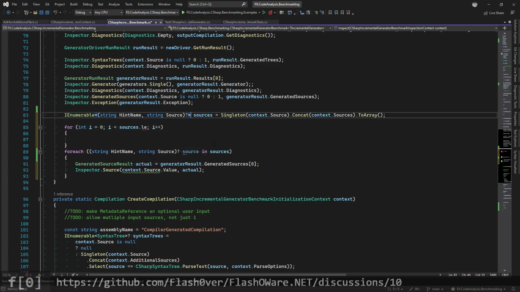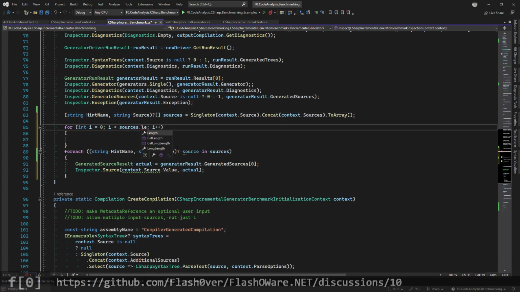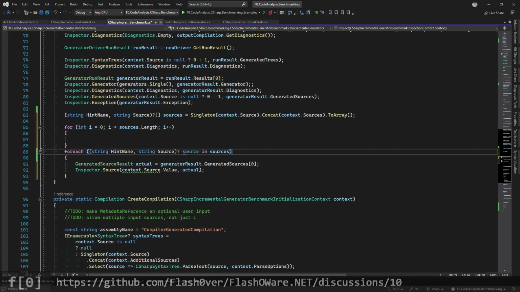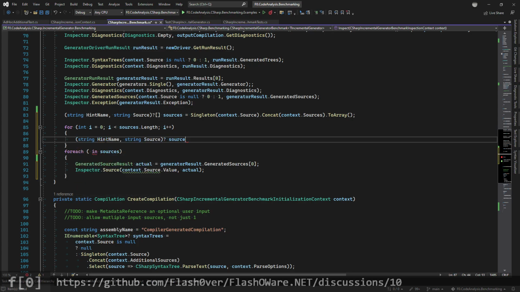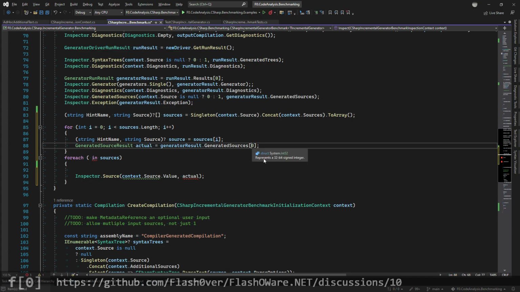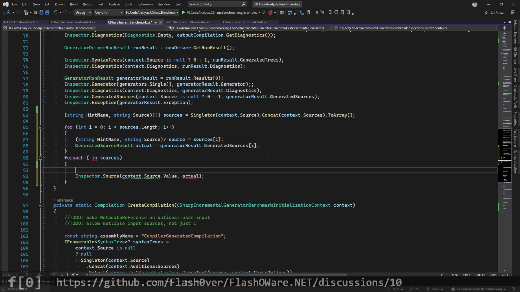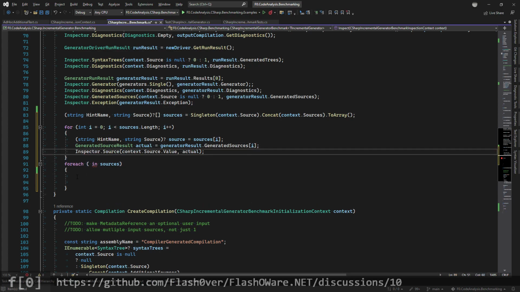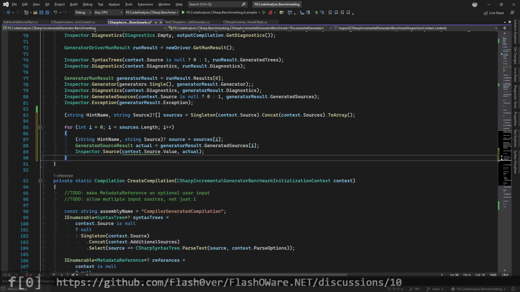Oh, yeah, I should type it as an array. So this is a length. And we get each source, which is at sources index I, and the equivalent generated source at index I. And then we inspect each and every one of them, where we pass in the source.